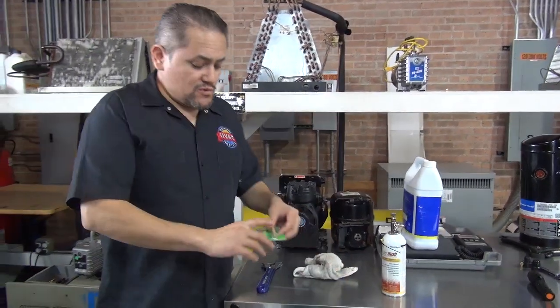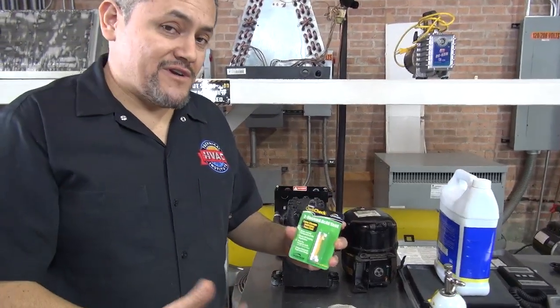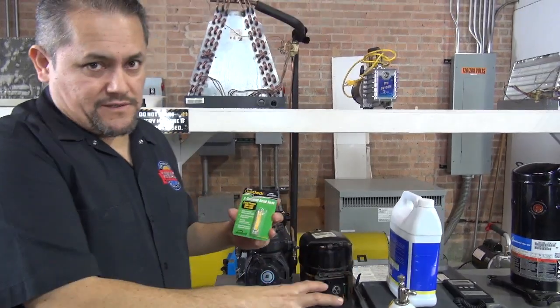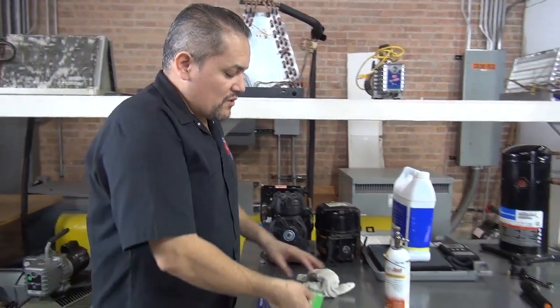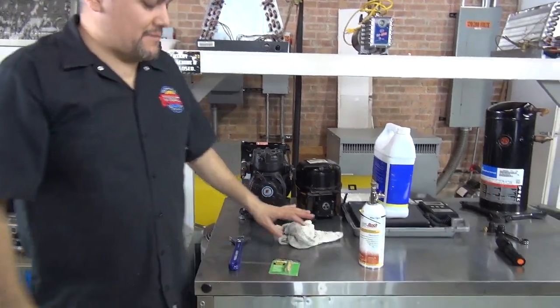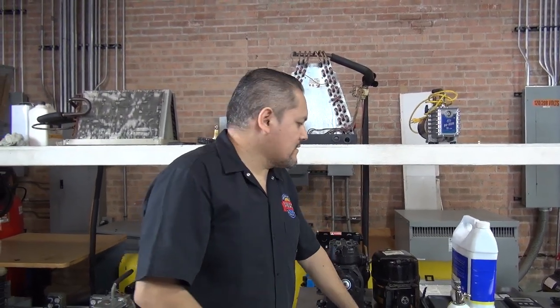Now, there's a couple of tools that you can use. For example, this one, the quick check, that you can use to find out if there's acid in the system. But you have to do this when there's freon in the system. Okay. There's also another brand. This one works okay, not the best, but it's okay. There's another brand that is called QuickMate, I think it was the brand. That one also, it's a really good one.